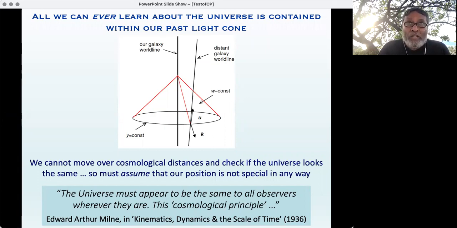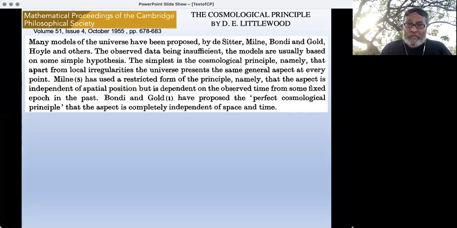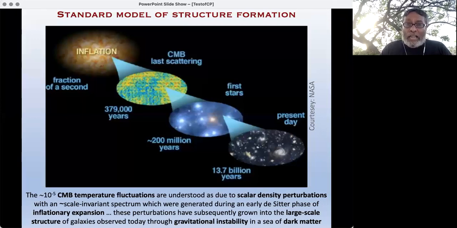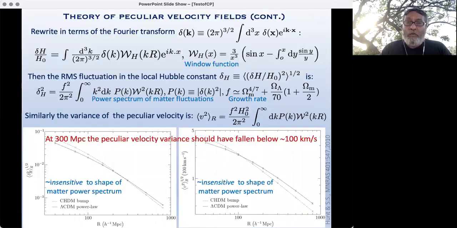Recently, just to finish my answer, it has been recognized that the only way you can do this is by doing a numerical simulation, including general relativity effects. Two or three groups have started doing that. For example, there is a group based around Geneva, and they looked at the effect of these fluctuations on our past light cone. However, they too assume that we are typical observers. I have discussed this with them. They do not take into account, as I pointed out here, observationally, that we are not.